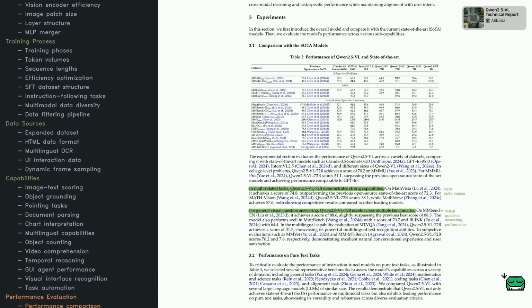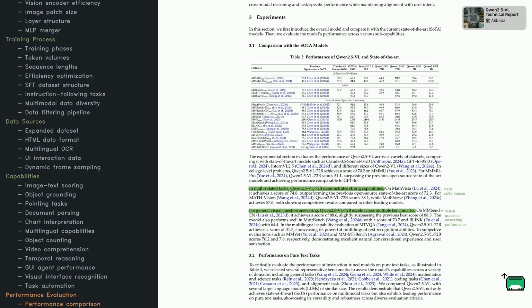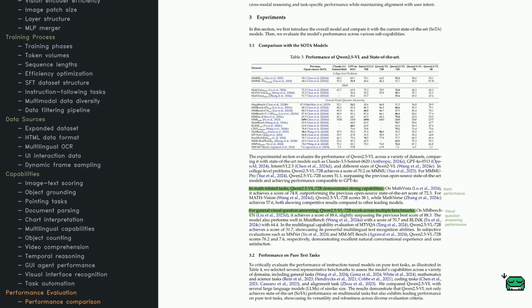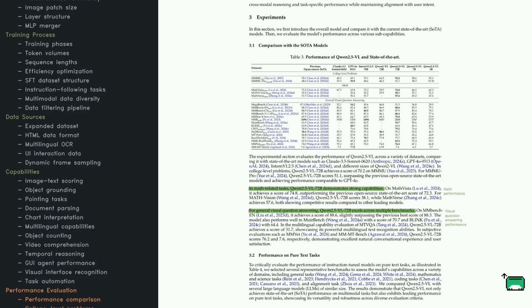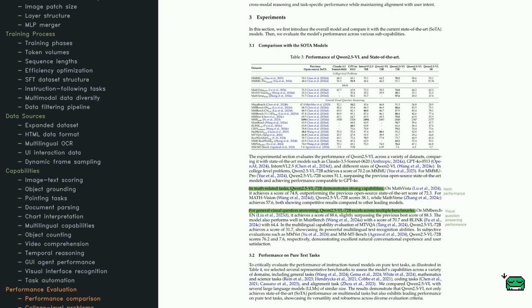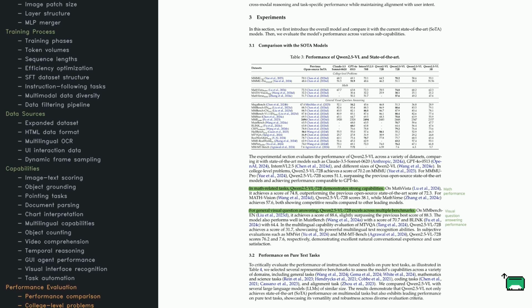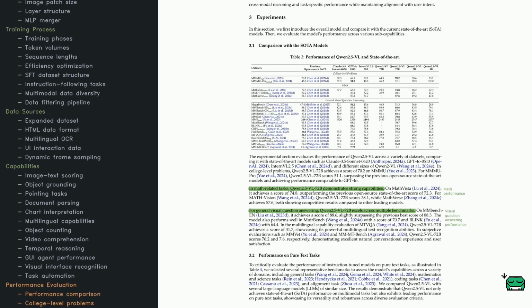Check out this table of results across different tasks, like college-level problems, math, and VQA. For college-level tasks, Qwen2.5-VL landed a score of 70.2, beating many open-source models, and even coming close to GPT-4. On a more advanced reasoning benchmark called MMMU Pro, it got 51.1, holding its own among the top closed-source systems.